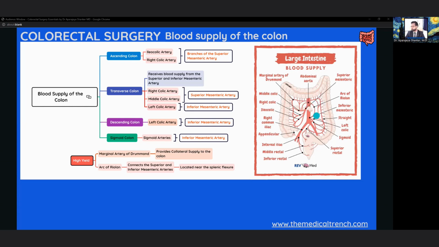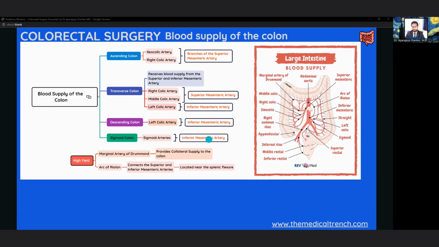The first thing is that supposing you have a blockage or a spasm of any one of these arteries, so for example, the left colic artery itself, because of collateral blood flow, the damage will be limited to one segment, and it acts as a protective mechanism preventing the ischemia or infections or whatever from spreading through the rest of the bowel wall, right? Now, the sigmoid colon also has sigmoidal arteries, much like its name, and these are also supplied by the main branch of the inferior mesenteric artery.